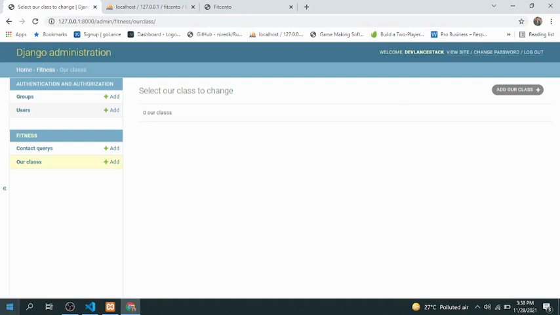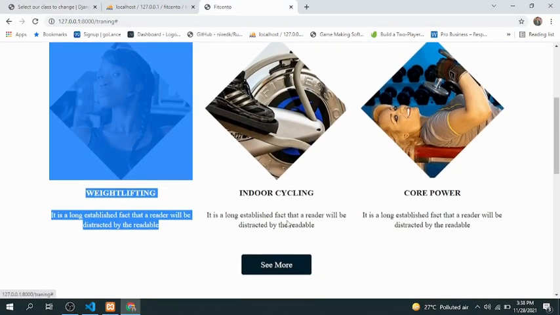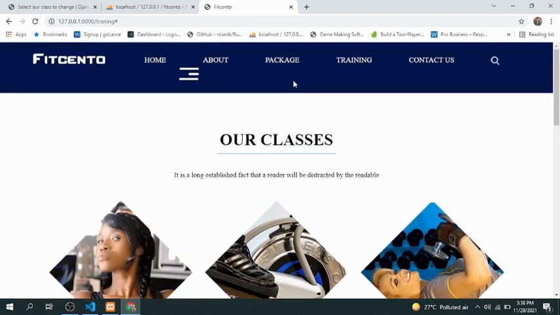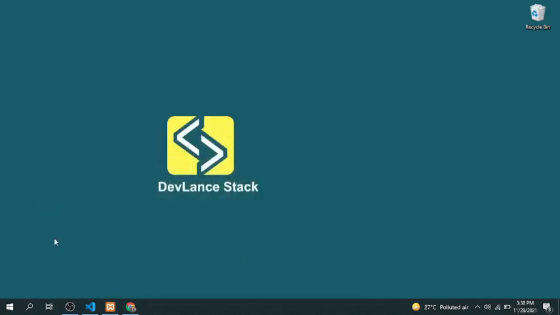Now we have to insert these images, titles and descriptions in our classes table using the admin panel, and then show them in our HTML page on the training page. First we get these images from our download folder.